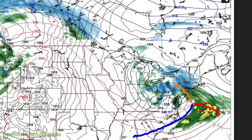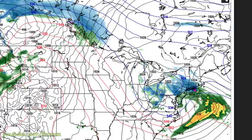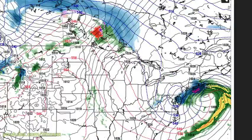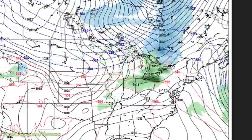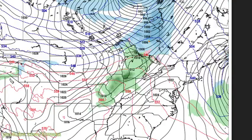There's the occlusion going through the New York City area up into northern New York. And this is the upper level system right here. So a lot of snow shower activity in Pennsylvania and western New York there. Okay, and then we get a period of clear, fair weather across the central U.S. One more northern stream system moving through that area. And there that goes right there. That'll affect mostly Ontario.